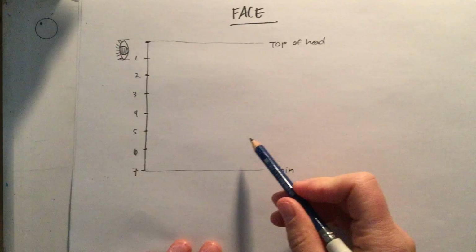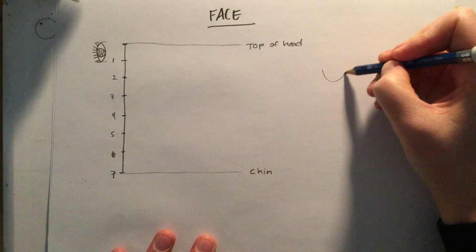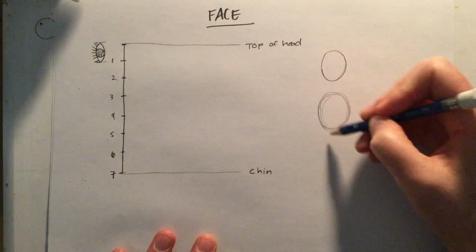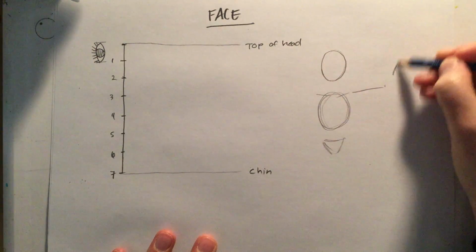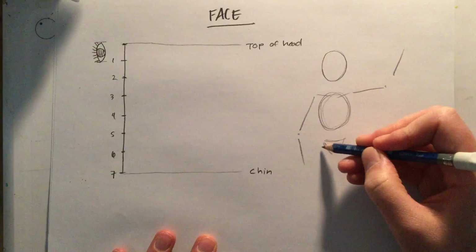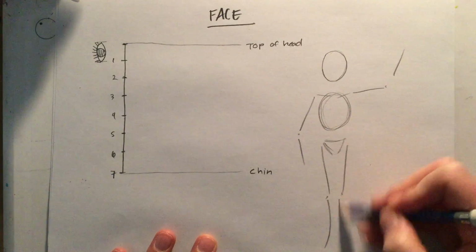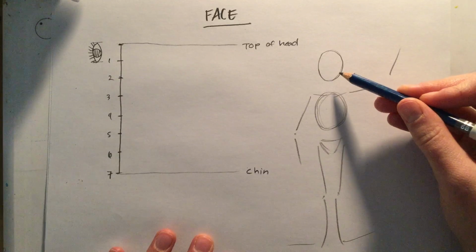But in our project, our faces on our figure are fairly small, right? We have a little figure. If I'm drawing my 3 main masses, we have our cranium, we have our mid-rib cage, we have our pelvis, right? And then, of course, you have your arms and legs doing all sorts of fun things and posing. The problem is our head is so tiny, it's hard to get a lot of detail in.